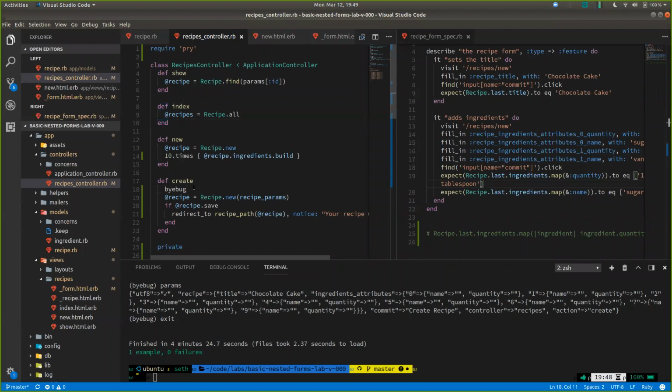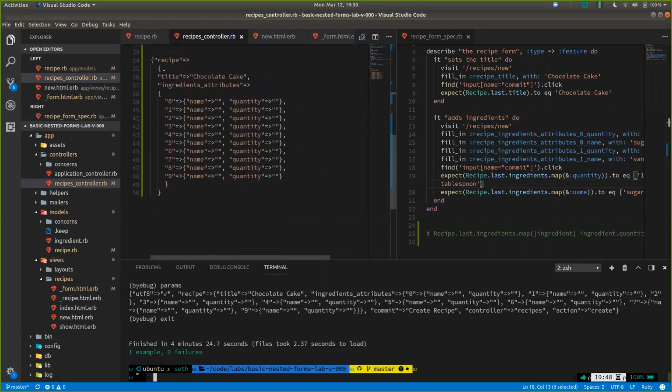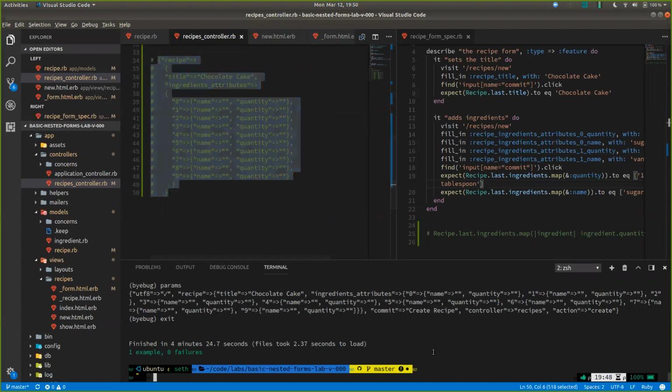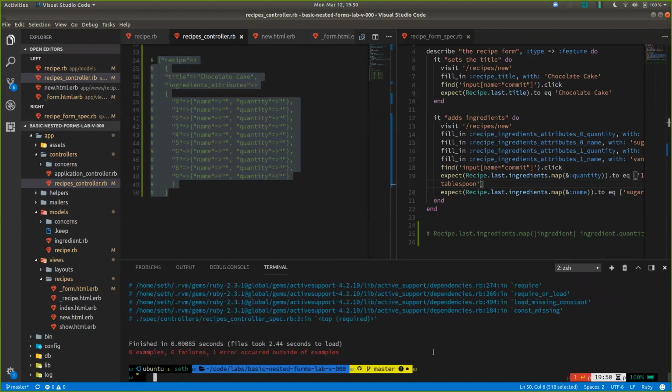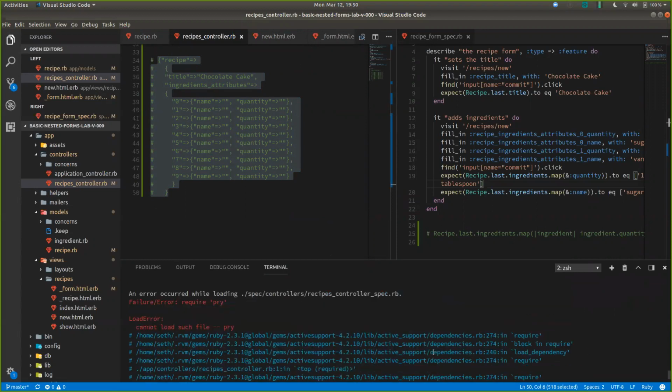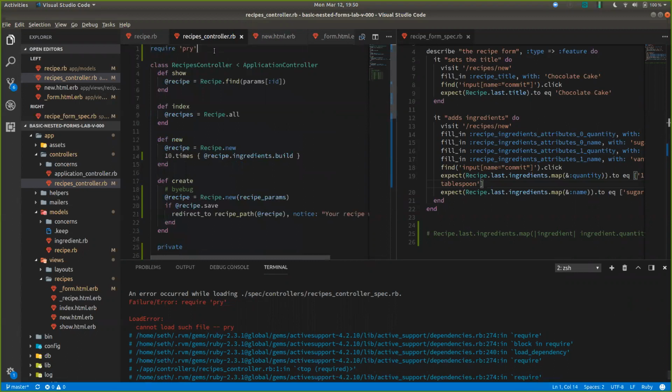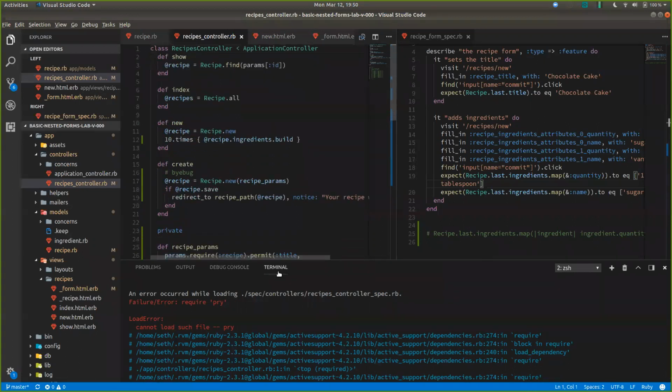That's this lab. I guess I threw a byebug in there and never actually ran the test. Let's make sure it passes. Let's comment all this out and then run this. Not load such file.